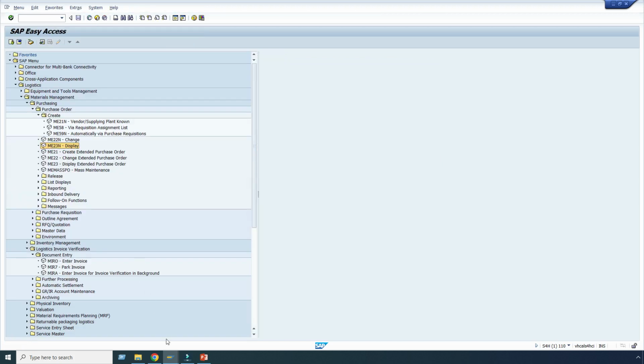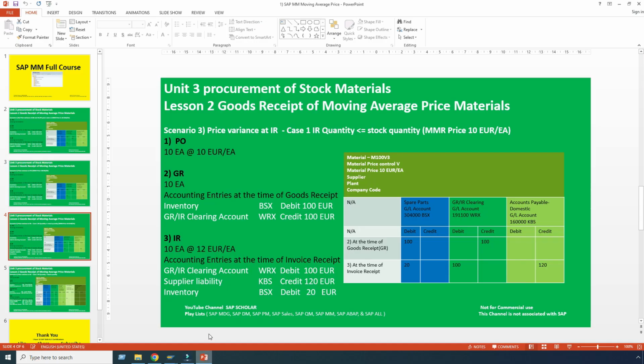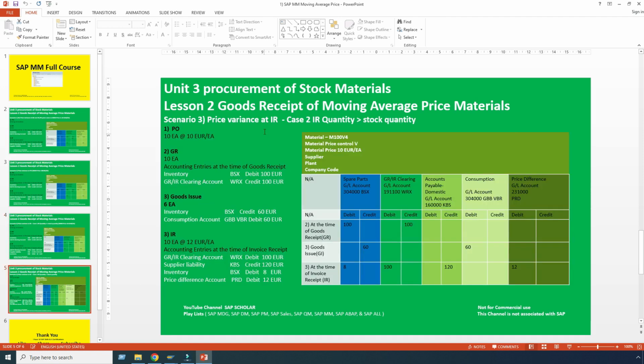Now we'll go to scenario 3, case 2. IR quantity is greater than stock quantity. First we'll create a purchase order, then we'll do the goods receipt for 10 pieces, then a goods issue for 6 pieces to a cost center, then we'll do the IR, because 6 pieces are already consumed.